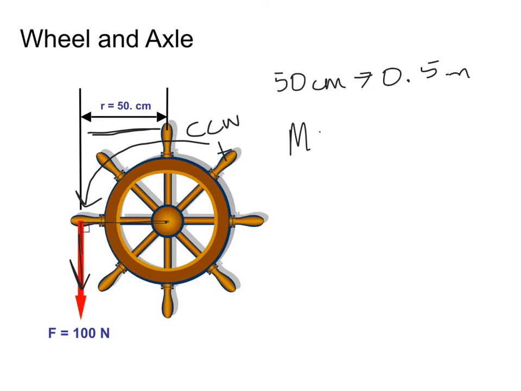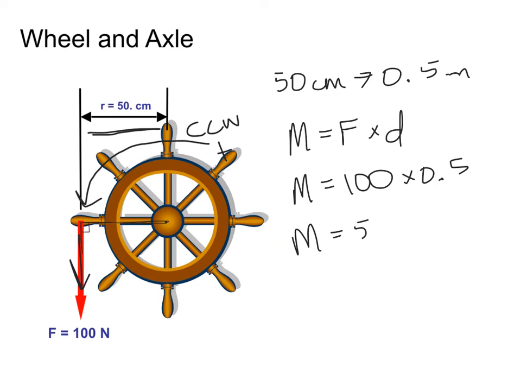So now I've got what I need in order to solve. So same thing, moment equals the force times the distance. There is no change. I have a force, I have a distance. It's still rotating around a pivot. I know it looks circular, but it is just still a lever in this case. So moment equals, my force is 100. It is positive. My distance is 0.5, so my moment equals 50 Newton meters.